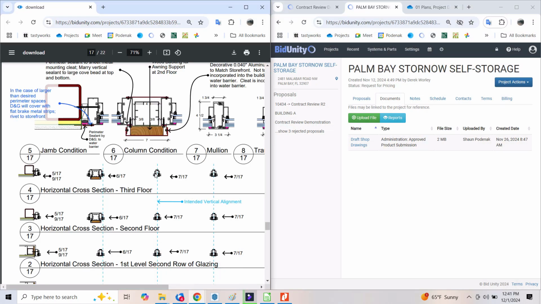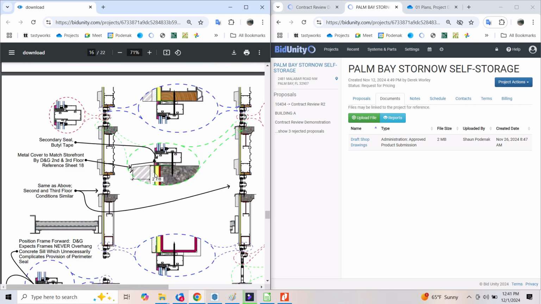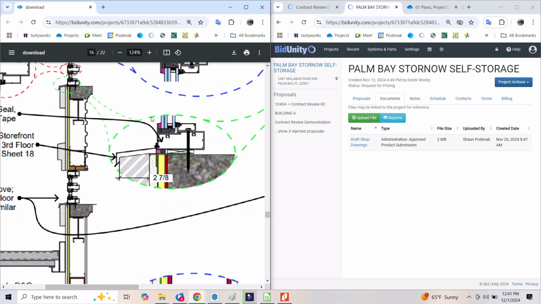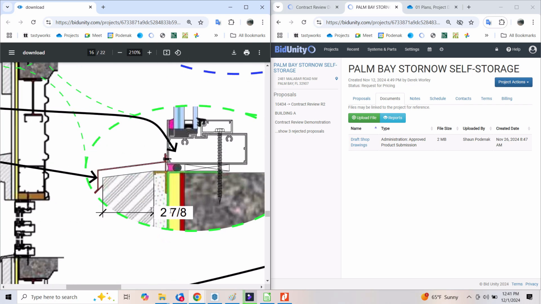I have a detail to reflect that. It's right here. So that foam trim on this other project was about 3 inches. That's about 1 inch. So 3, 4, 5, 6, 7, 8, 9, 10 inches. Let's just call it 12 because again, sheet's 48 inches.